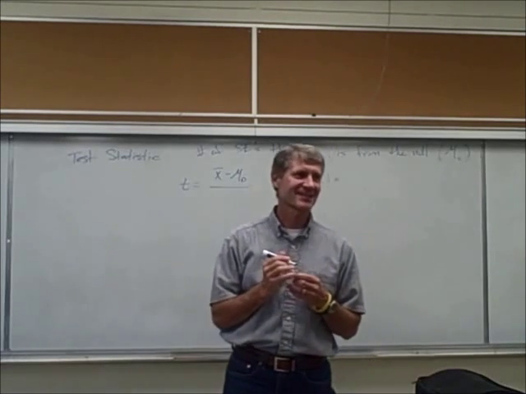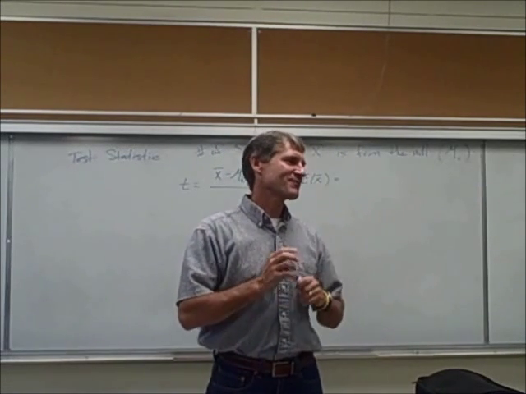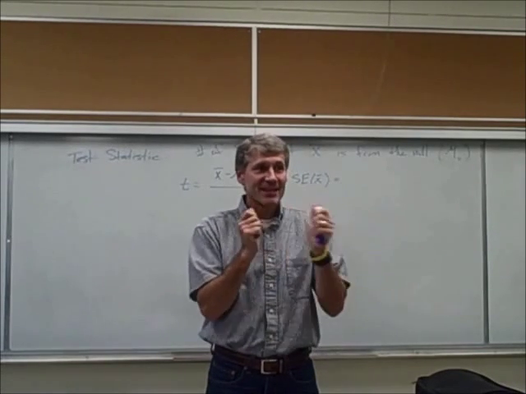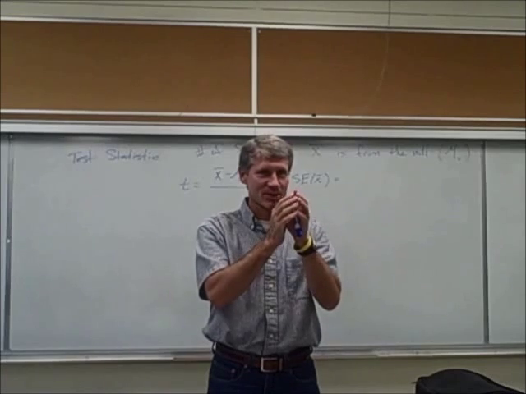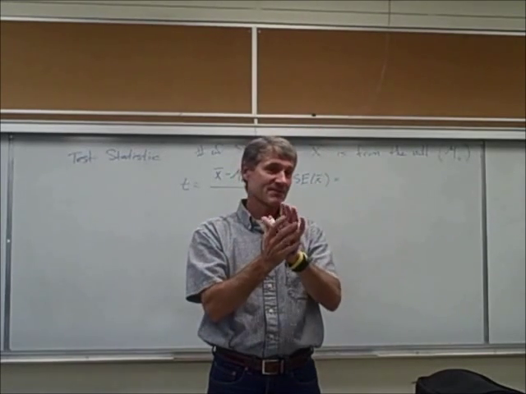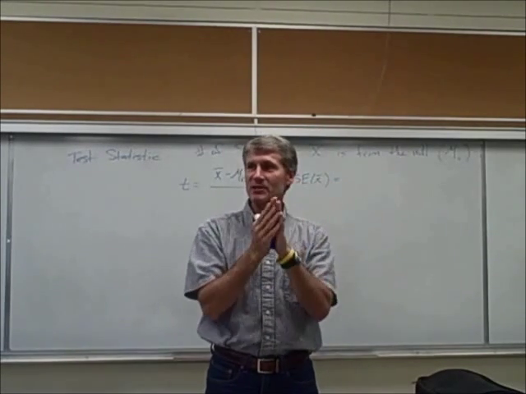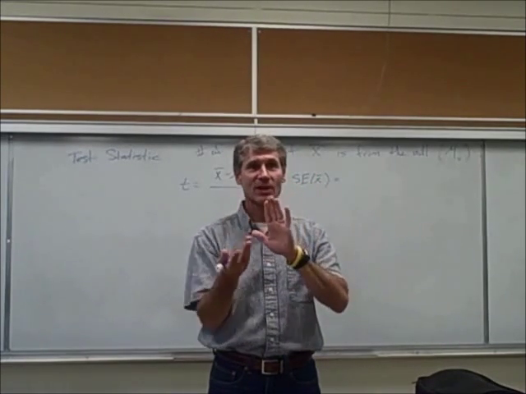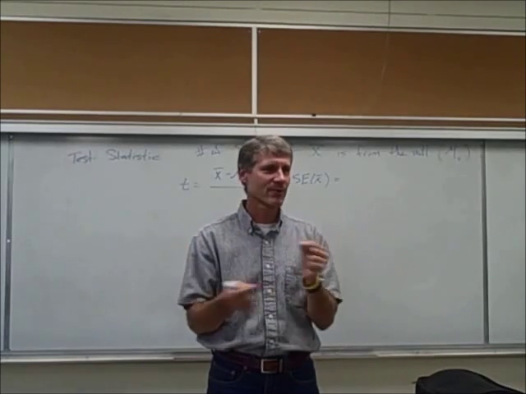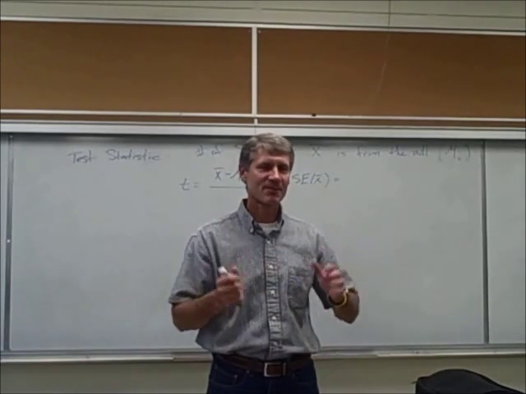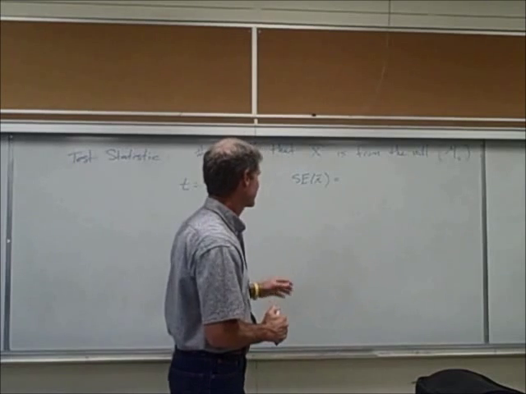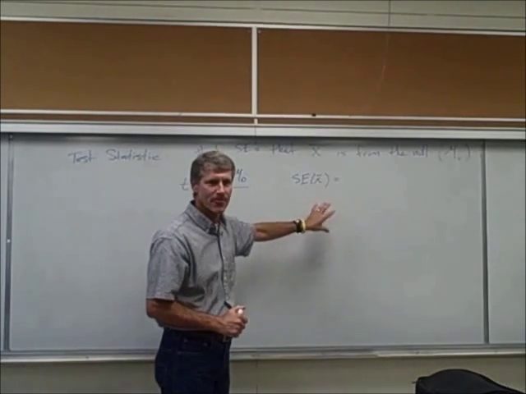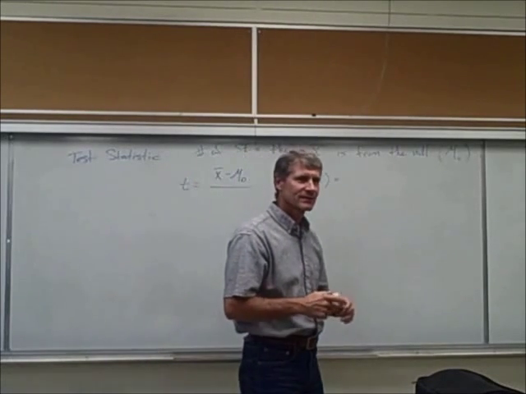See? That's what I was testing to see. You started giving me the formula for the standard error for proportion. And remember, you get to have a cheat sheet, so make your cheat sheet, make sure that you have everything. I've even recommended you get both sides of a piece of paper. Make one side your means side and one side your proportion side. And make sure you get the formulas correct. You start mixing formulas and things, wheels come off real fast, right? So it isn't square root of p hat times 1 minus p hat, no, and all that junk. It's something else over the square root of n.